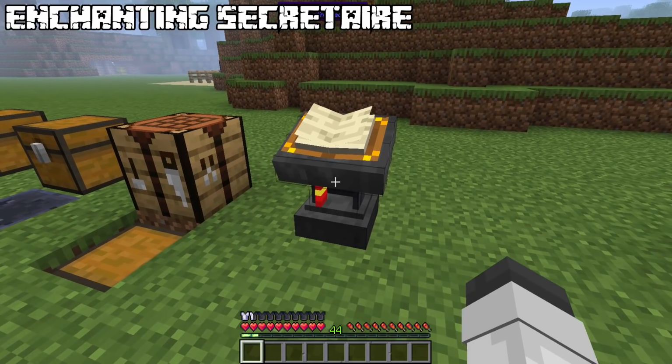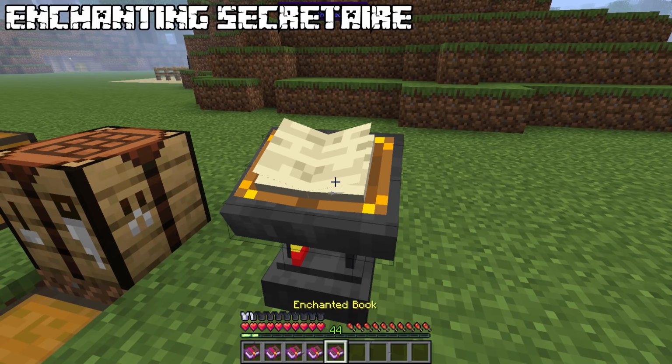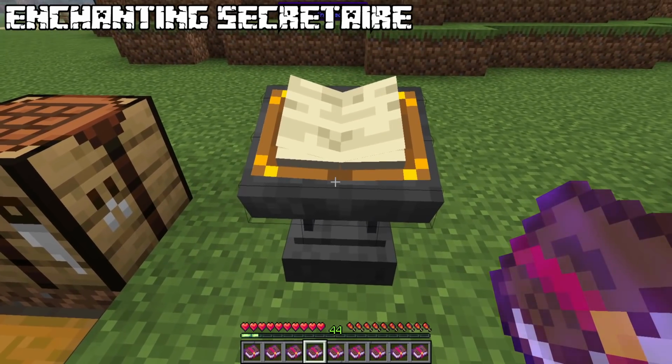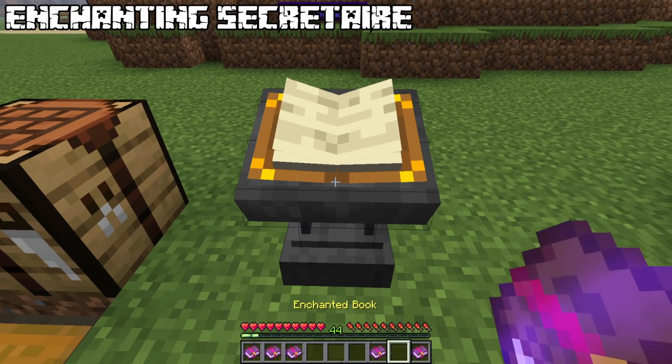Punch the secretaire to get back your books. For every 10 books saved in this block, 1 row of books will be displayed in the lower part. Maximum 64. This is very helpful to save storage, but also it will merge the same enchants together, creating higher tiered enchants. Now let's get to the reusing enchants.